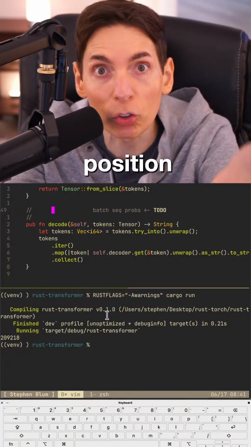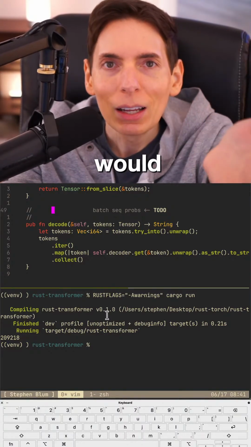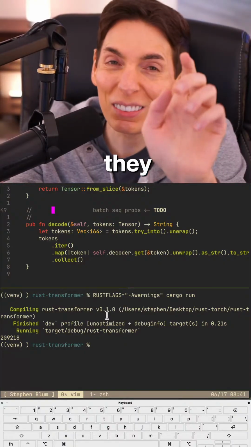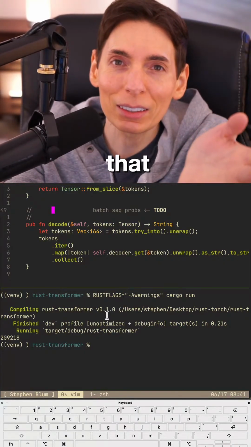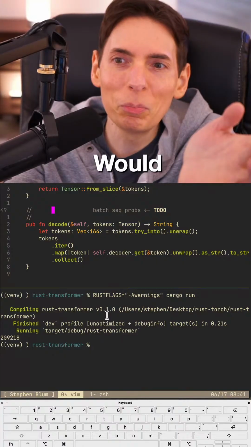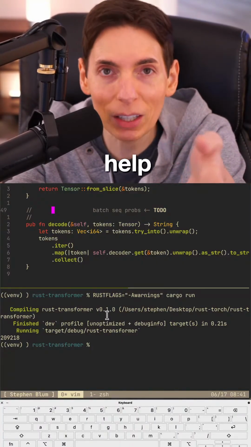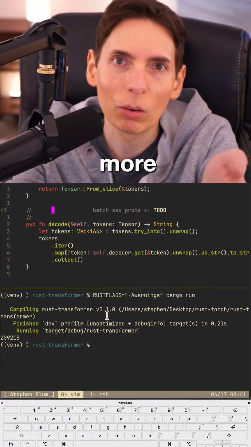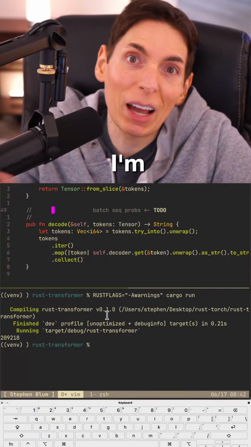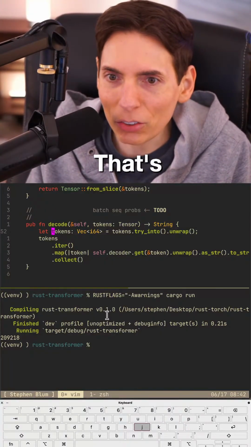It's a learning position. That's what it's about. They didn't tell me this, but I'm thinking that they believe the intern role would be pointless if they weren't there to help the intern out and learn more, right? That's just what their assumption is.